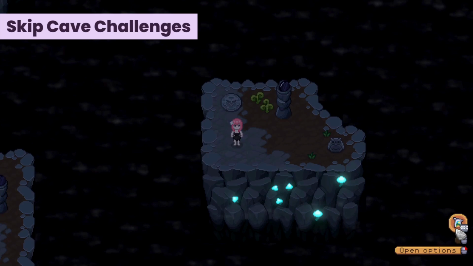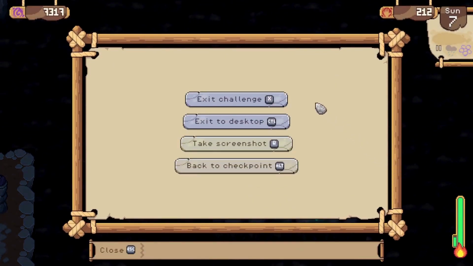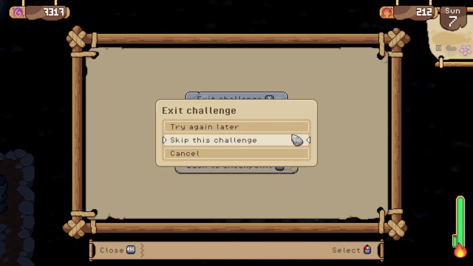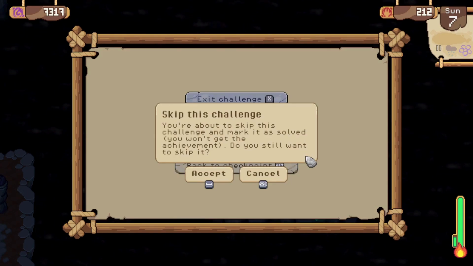And then, we can skip cave challenges. I know some people who aren't fans of the cave challenges, and this is great news. We can now skip these cave challenges so we can move on to the next area right away. Although you will not receive the relevant achievement for completing them. If you're not worried about achievements, or if you've already done the challenges and don't want to repeat them in your next saves, then you can just exit the challenge.